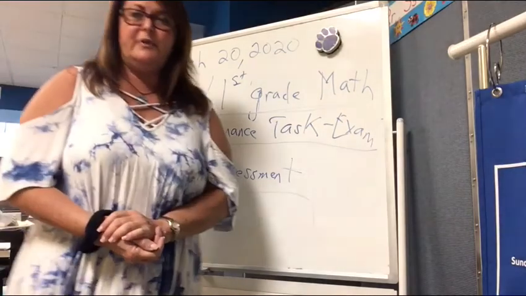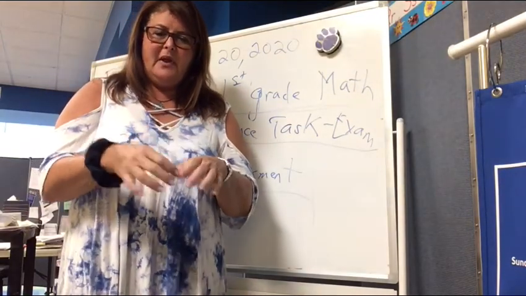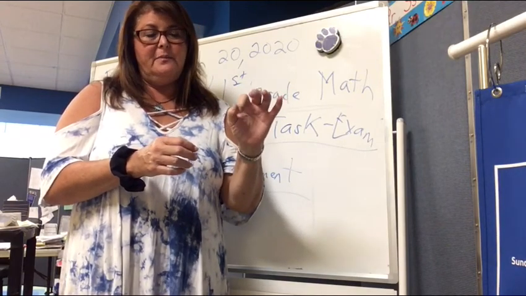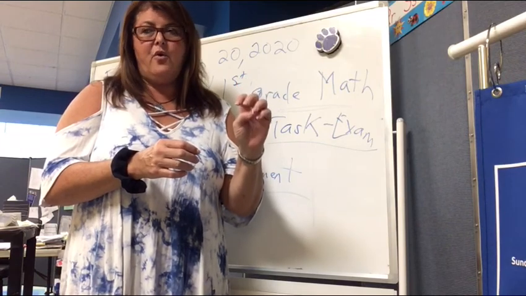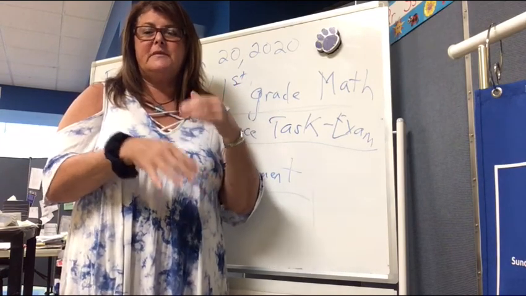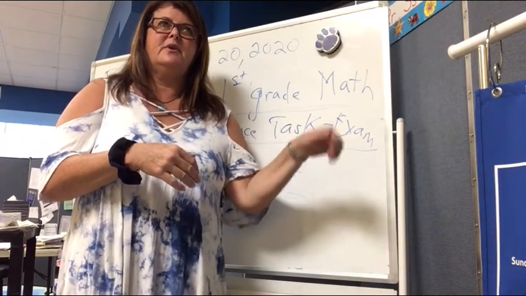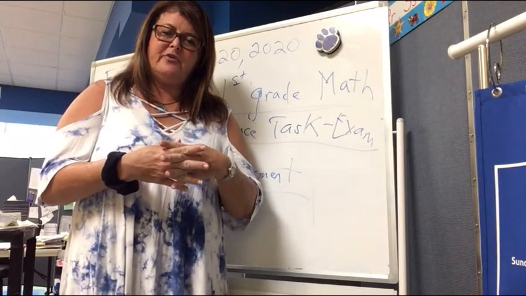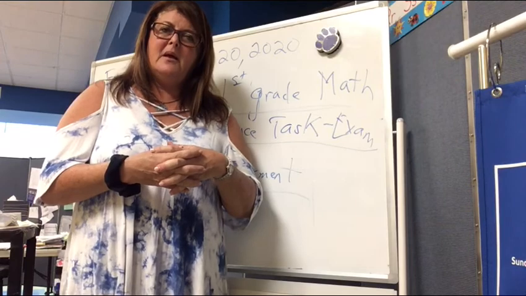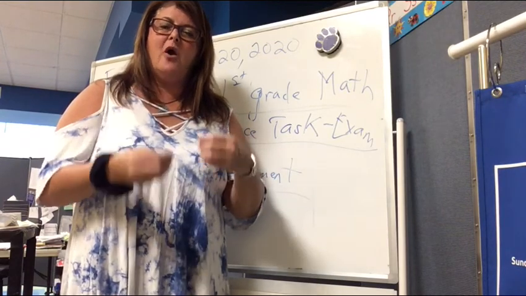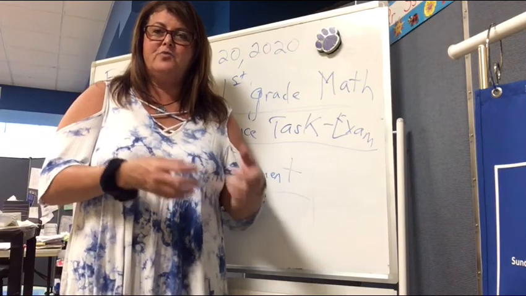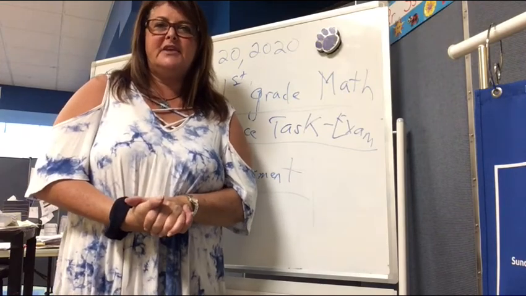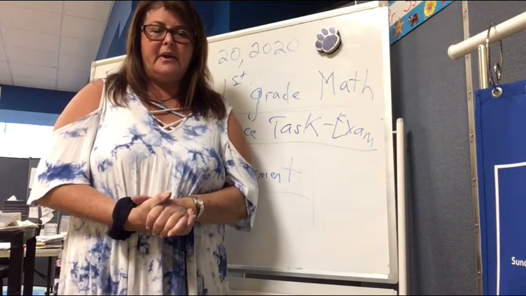While you're home, you can take out some coins and get familiar with the pictures on the coins: the penny, the dime, the nickel, the quarter. There's also a dollar bill, $5 bill, $10 bill, $20 bill. Look at what pictures are on the coins, notice the color, and know how much each coin is worth. The penny is 1 cent, the nickel is 5 cents, the dime is 10 cents, the quarter is 25 cents. Then see if you can do some math adding up the money.